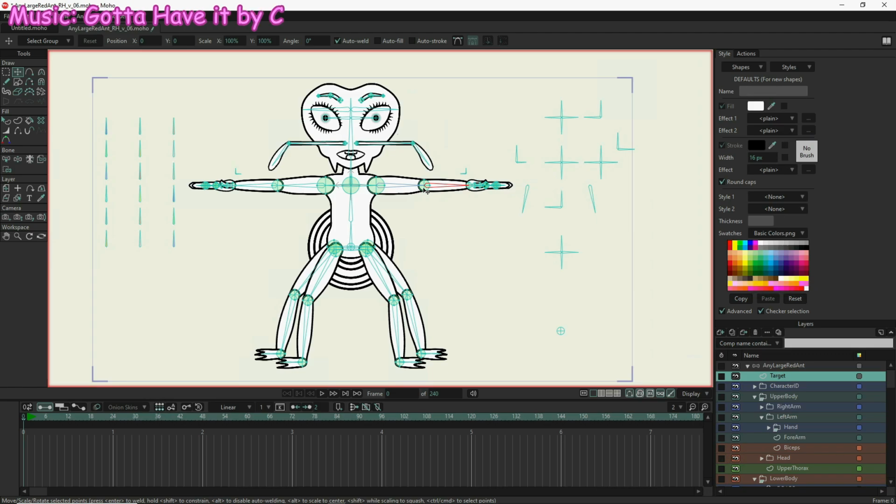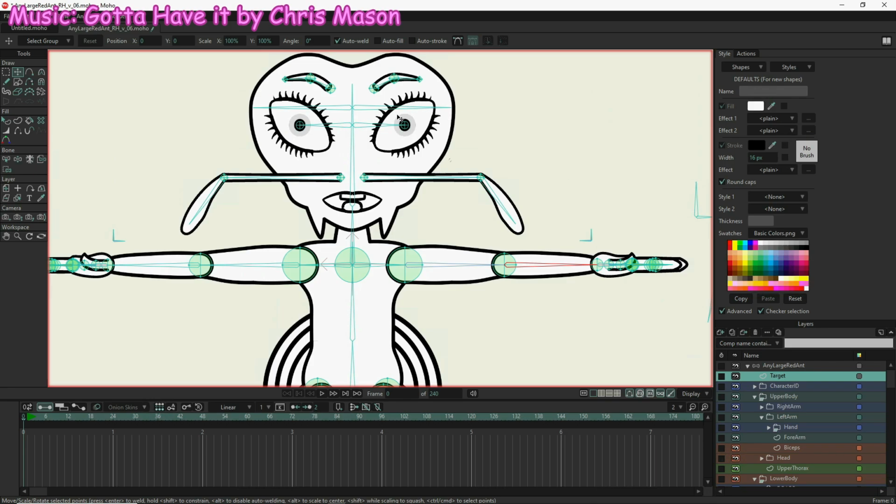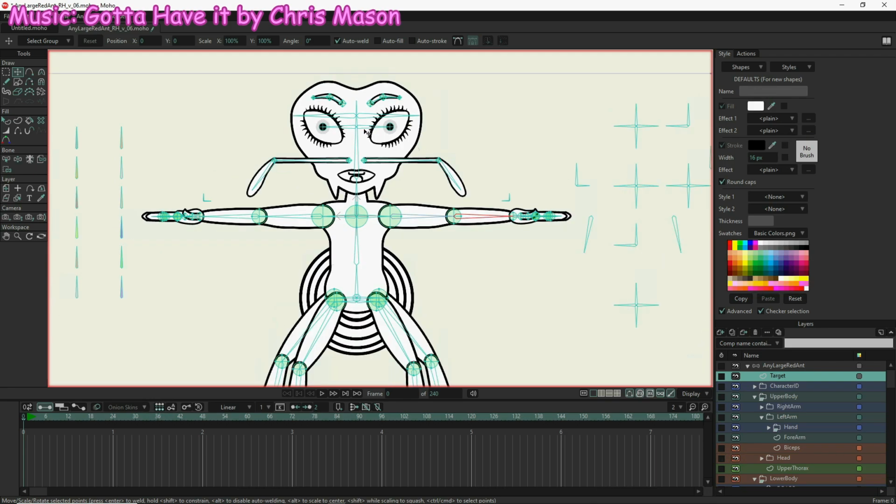With Moho, each of these bones can be affected and affect other bones in a relational manner. And so by adding these bones for the forehead, for example, or for where the eyes are positioned, you might be thinking, well, what do you need those for? You can do all that without that. Yes, you can.